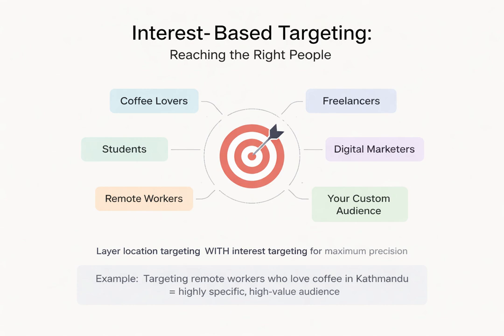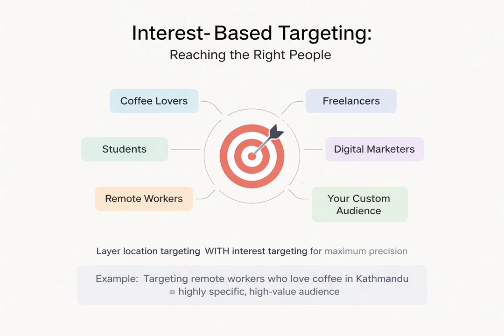Let's say you run a cafe. You can target people in your city who are interested in coffee, but you can go even deeper. You can target freelancers, students, digital marketers, and remote workers, people who are likely to want a peaceful place to sit, work, and enjoy a good cup of coffee.